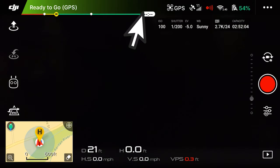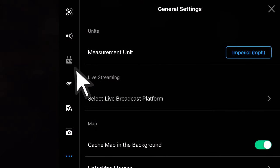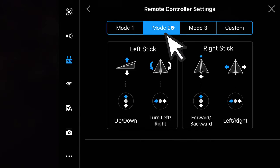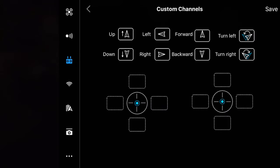If you want to change these controller settings, here's how to do that. First, click on the three dots in the upper right-hand corner of the DJI Go4 app. Then tap on the third icon on the left that looks like a remote controller. Click on the stick mode option. The default setting is normally mode two, but we're going to select the custom option at the top of the menu. In mode two, your left stick controls your orientation or yaw of your aircraft, and pushing the stick left rotates the drone counterclockwise and right rotates clockwise. You can try reversing this setup, but I tried it, didn't like it personally, and switched back to the default setting, which is mode two.